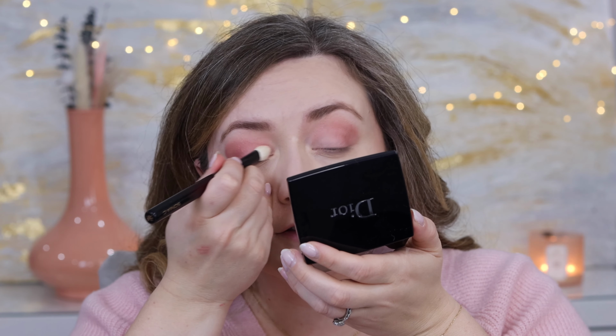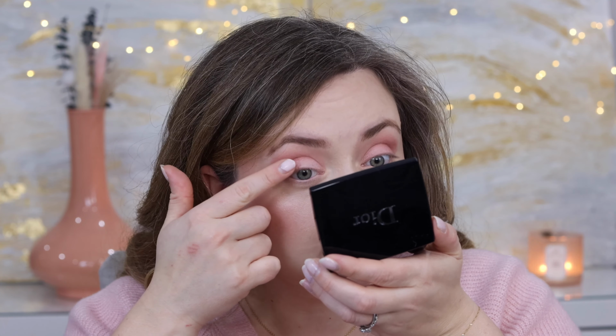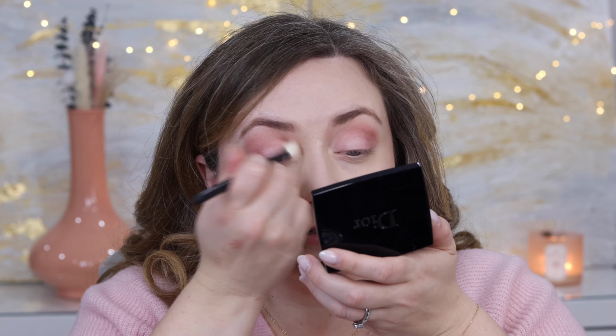Keep trying, but we are going to complete the look before I share my thoughts. Okay, let's try that sort of satiny pink shade all over the lid now. See if that gives us something to work with. And I guess we'll finish off with the sparkly shade on my finger. And a clean blending brush. And we'll just pop some of that purple on the blending brush just to give a little definition underneath.